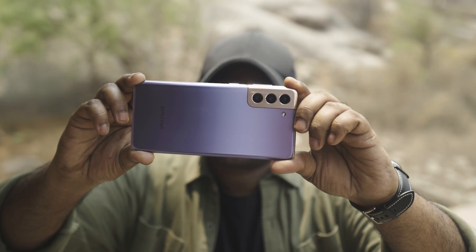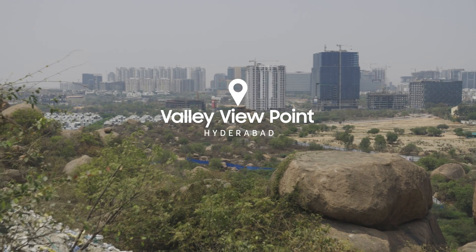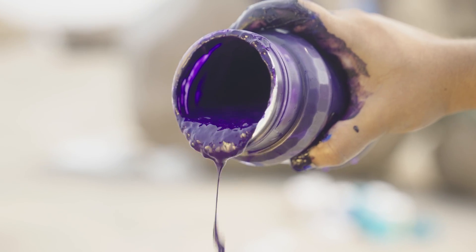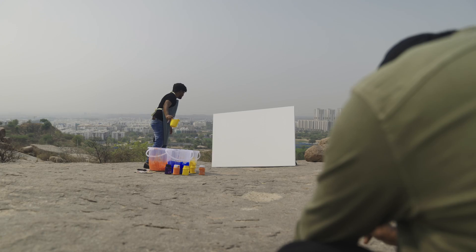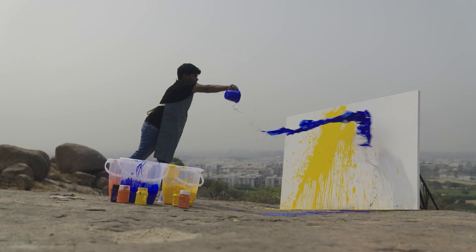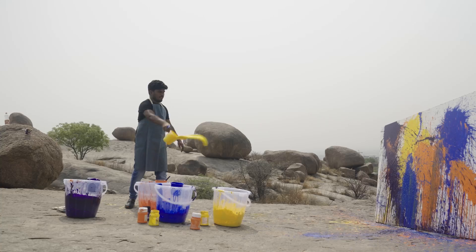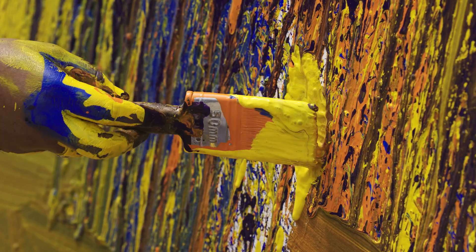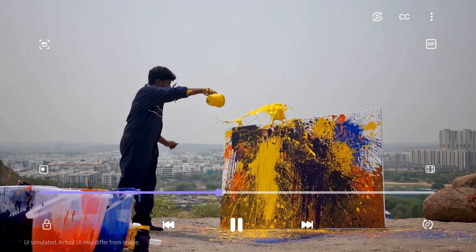After this centuries-old traditional art form, I was in search of a contemporary one, so I found my next stop. I had my group of friends going gaga over the paint throwing trend for a while now, and honestly, I was surprised how I had missed out on all the fun. To capture the paint falling on the canvas was like poetry in motion, each splash unique in its own way.